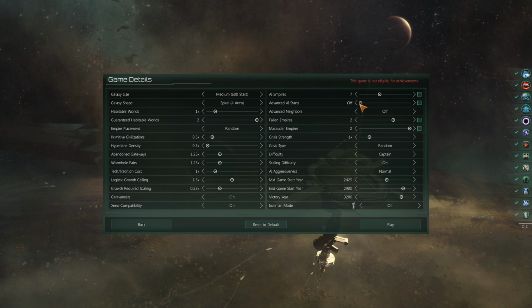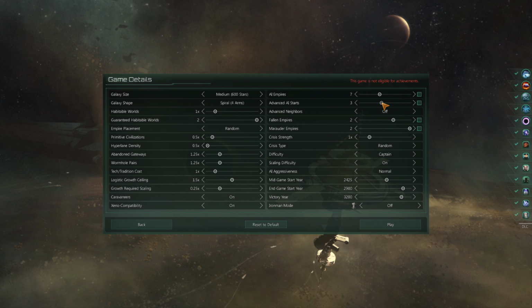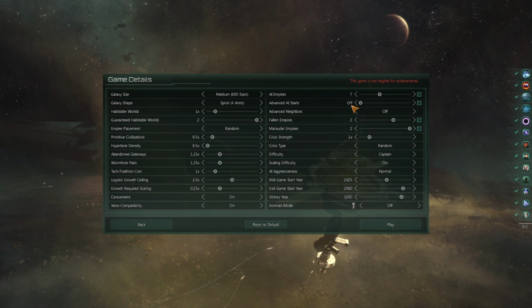So I always put this 0 or off, so everyone's on an even footing at the start. Okay, advanced neighbours, this would only take effect if you had any advanced AI starts on.